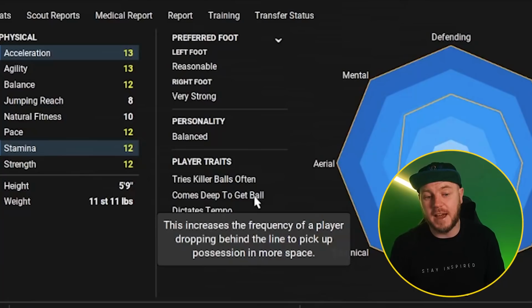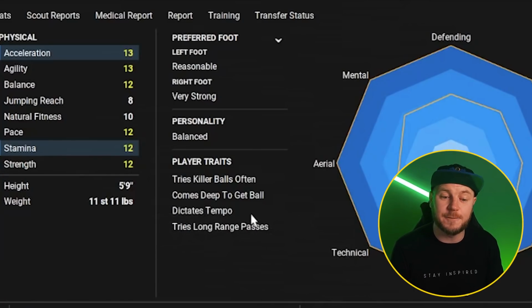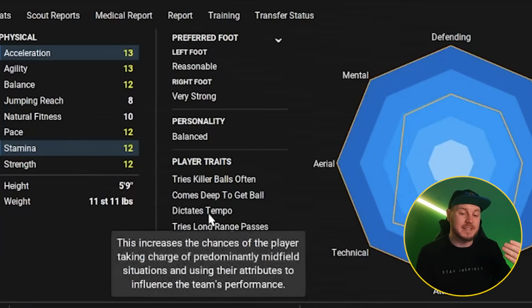At the back in your back two, if you only have a back two and that player drops in to make it a back three, you see it time and time again in real football, because then the pressing team will have to bring more players forward and it leaves gaps in front, so that then you can play those more direct passes, work your way up the pitch quicker. It actually leaves a lot of open space, and if you partner that with the next one, dictates the tempo, that's when you can change the tempo.